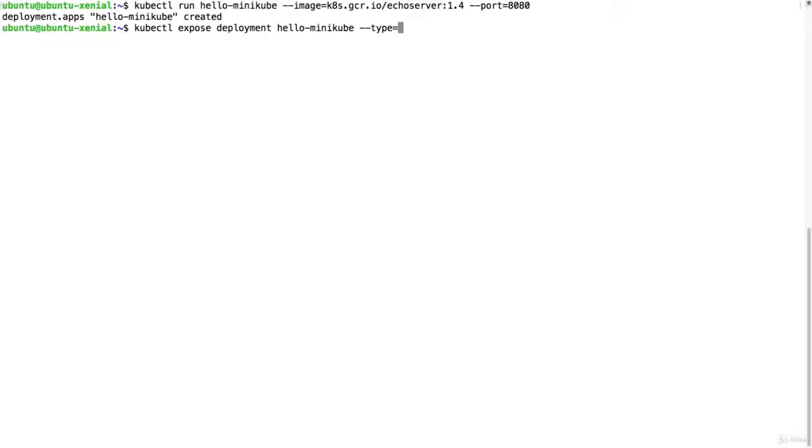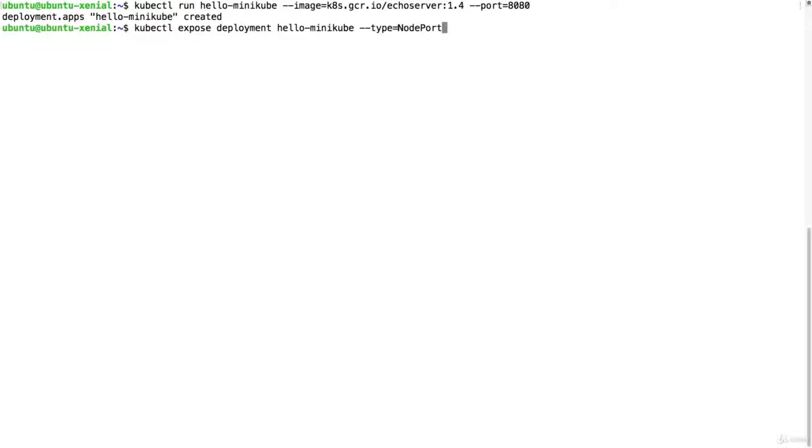This is the type of the service. For example, if you want a load balancer in front of this service, then we can say type load balancer, which I will cover in the next lecture. I'll do now a more simple version, just node port, which will expose a port on every node of this Kubernetes cluster that we can contact this service on.